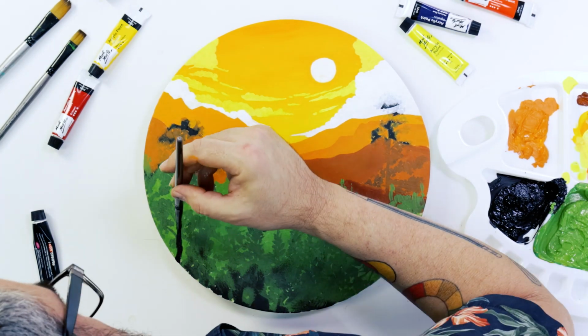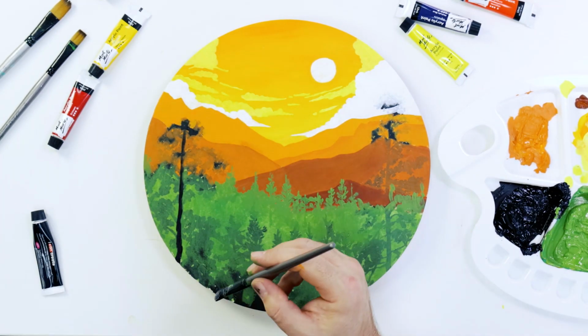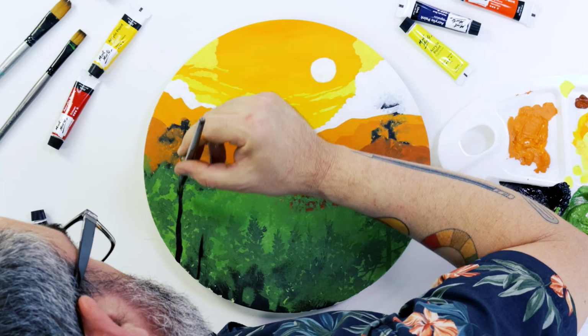Once the green is dry, squeeze out some more black and relay the trees into the foreground.